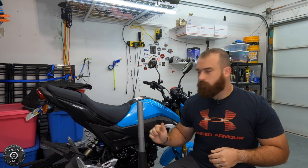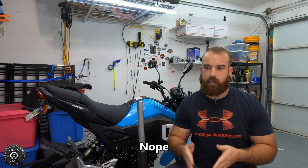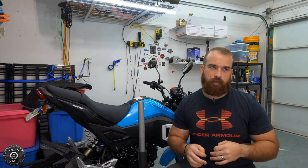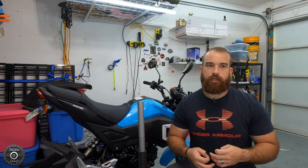Anyway, so the stock clutch on the Grom has 5 discs. So that means there's 5 friction plates and there's 5 spacer plates. I'm not sure what the technical term for the spacer plates is. Like I said, you'll see in the video more what I'm talking about, but there's 5 of each of those. What a 6-disc clutch in theory should do is give you more friction, a sturdier clutch feel, a sturdier clutch engagement, and then possibly just improve in general clutch response.